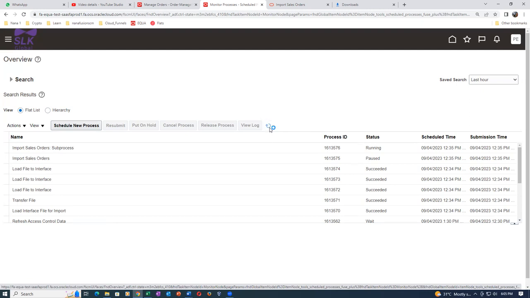So it is now running. No, sir. If the sheet had multiple order numbers or lines, only one order will be imported. Yeah, then in that case, 1011 you should not specify at all. No, even if I specify, only one order will be imported. I don't know. Maybe all the lines put together, maybe in one. I'm not very sure about it.